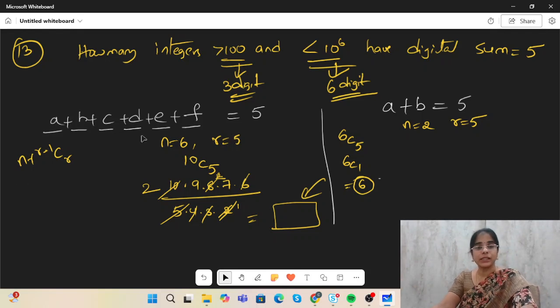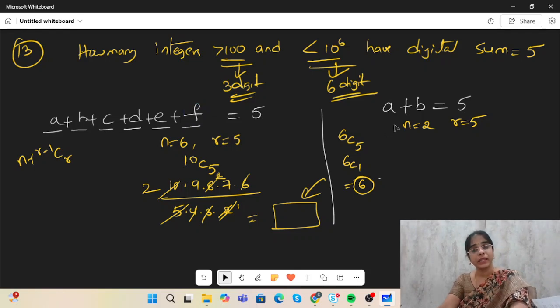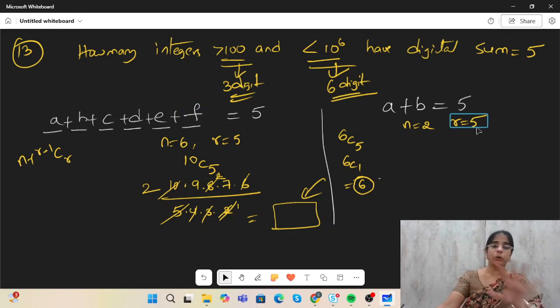So if you're taking 6 digits here, all the 3 digit, 4 digit, 5 digit and 2 digit and single digit numbers will also be coming into this case, because 0 is also included in our multinomial theorem there, right? So I can have 0, 0, 0, 0, 0 with some digit 5 here. Possible. But I don't want such cases, wherein only numbers greater than 100 are taken into consideration. Less than 100 can either be a 2-digit number or a single digit number. Those two cases are what I have to eliminate. And those two cases come from my second case, that is a plus b equal to 5. So from all this, remove that case, you will get your answer there, right?